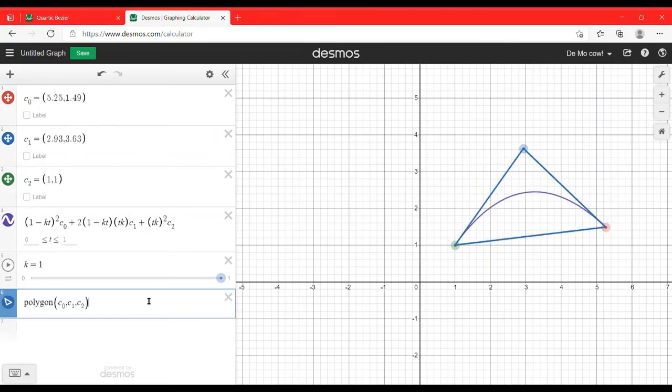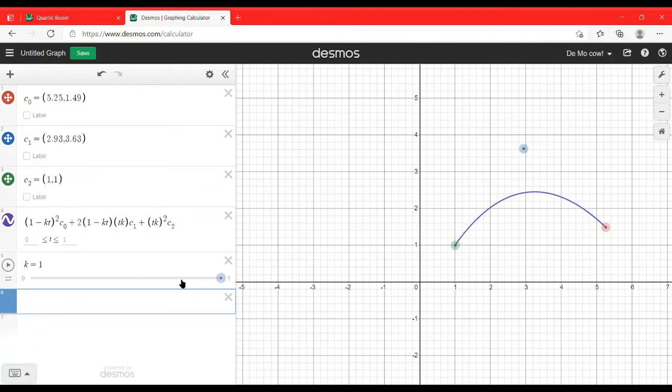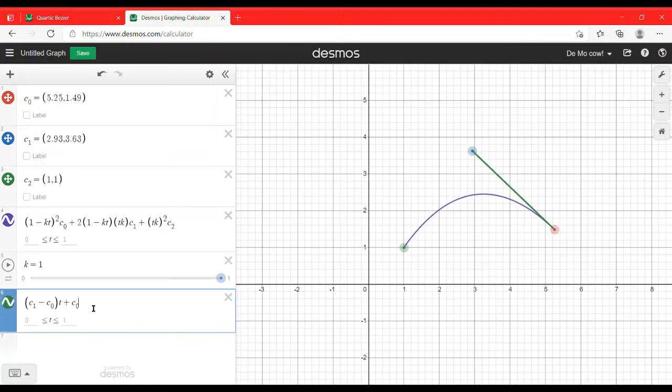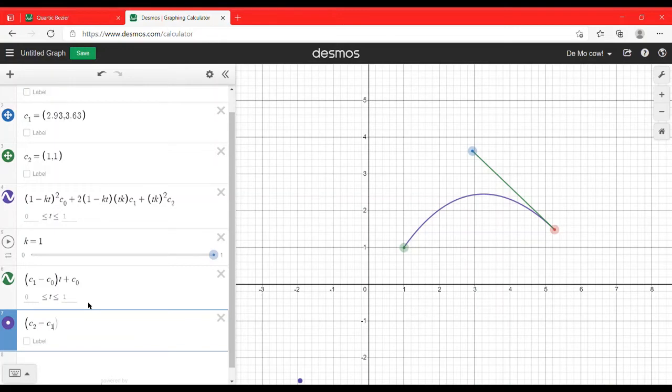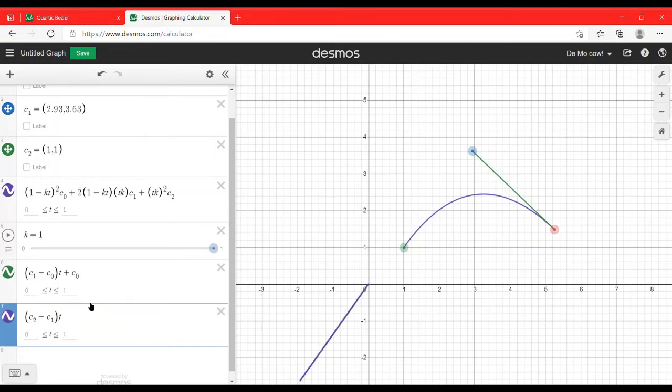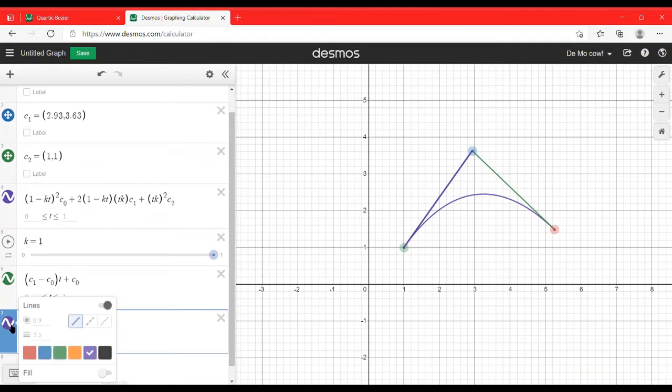Alright, so now what we want to do... Although, actually, to be honest, I would do that for bigger ones, but it's probably just easier to go: C1 minus C0, times T, plus C0. I think I actually learned how to do that in complex numbers for some reason, just as a random side note. Don't know why I learned this vector skill, I guess. So yeah, anyway, just like that, we have our curves. And they're looking fresh. I'm gonna make this one black.